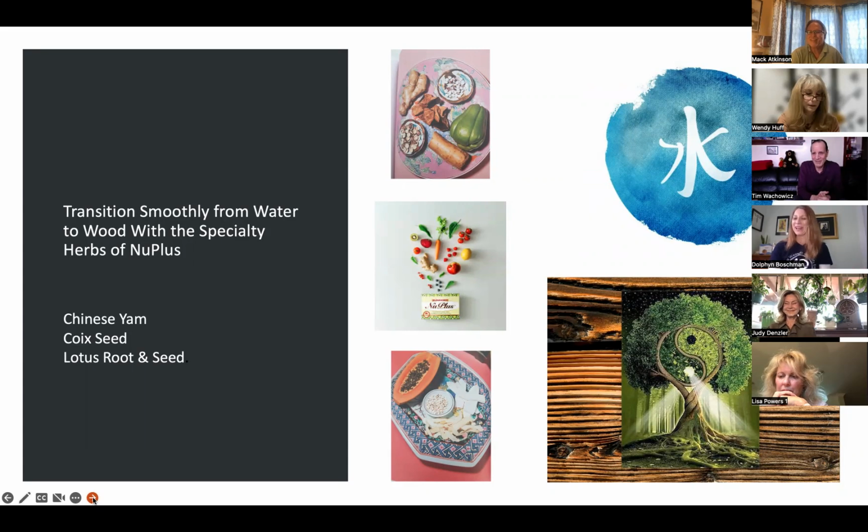It's awesome. So yeah, I wanted to just highlight one of our Sunrider foods today, and we're going to talk about more, but there's just really something very special about New Plus. And when we think about spring, as Judy mentioned, it's a time of cool, wet weather interspersed with sunny, refreshing days. And, you know, the saying, spring showers bring May flowers.